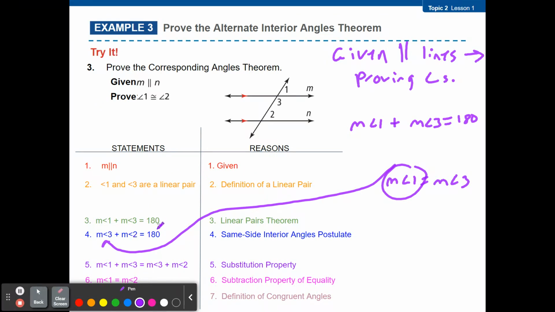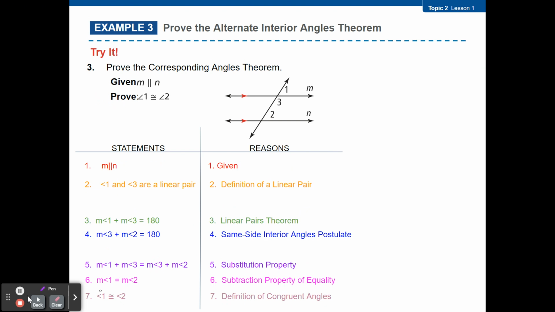Transitive property is where you have these pairs, so that can kind of go either way. It could be substitution, it could be transitive. Does that make sense? And either one technically works there. So if you want to just stick straight substitution, you can. But just don't be surprised if you see transitive property somewhere down the line. Does that make sense? Okay. Questions on this?